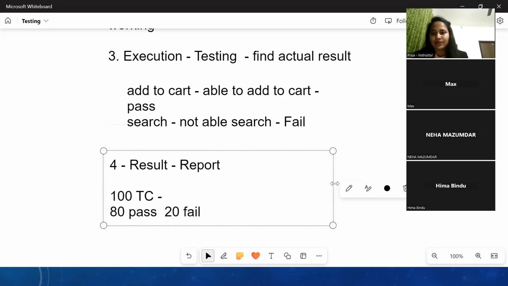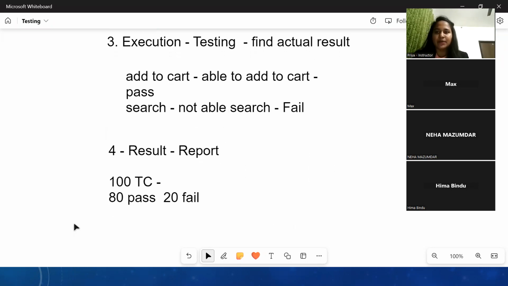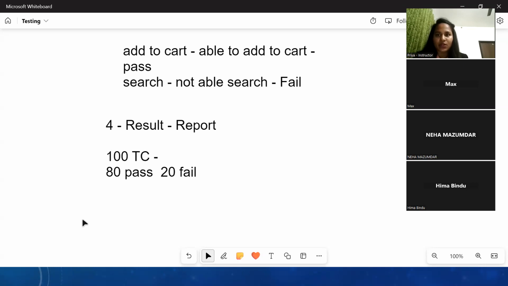The report needs to be generated. Overall, it needs to be shared with all the people, stakeholders. Now, who all are the stakeholders? People who are interested in your test results. Maybe your developers, clients, stakeholders, management, your lead. Everyone will be interested to know what the result of testing is. Yes, very good. So now the result of testing will be published.